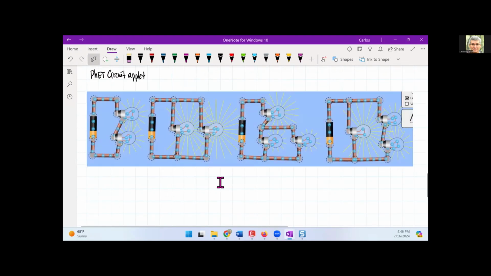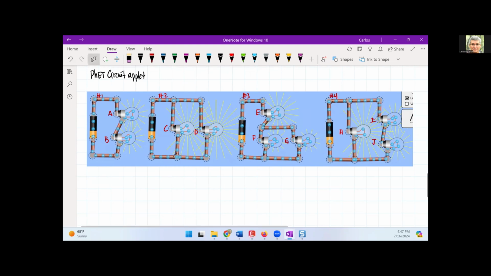So if I look at this, what am I actually seeing? Well, a couple of things. We should label the bulbs again. So this is circuit number 1, this is circuit number 2, circuit number 3, circuit number 4, and then this is bulb A, B, C, D, E, F, G, then this will be H, I, J.